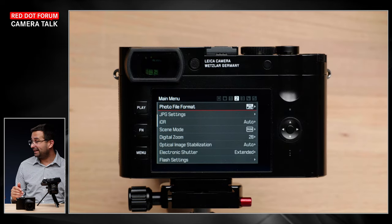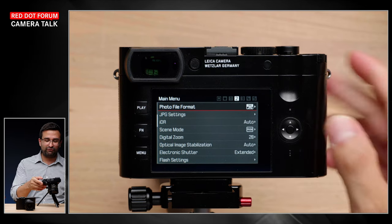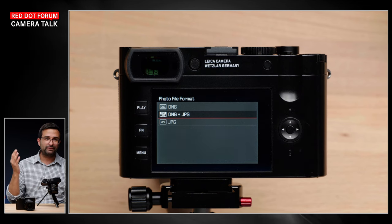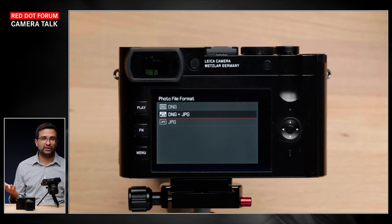Oh, wait, we're on the second page. It's very exciting. Next, we have photo file format. This is relevant to what I just talked about. You can shoot DNG, DNG plus JPEG, or JPEG only. I'm pretty much only shooting on DNG.